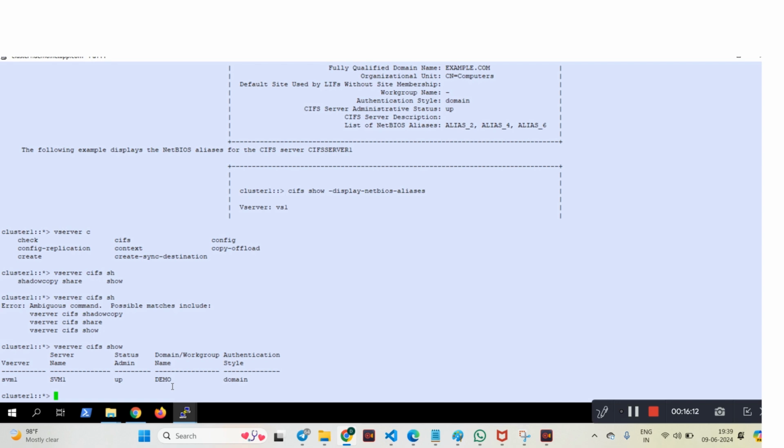But one thing you have to learn is, for any storage you work on, you have to know how to get the command help, like the man command. Even for Linux you can just use man. It will give you the manual pages. And in Brocade you can give hyphen hyphen help.